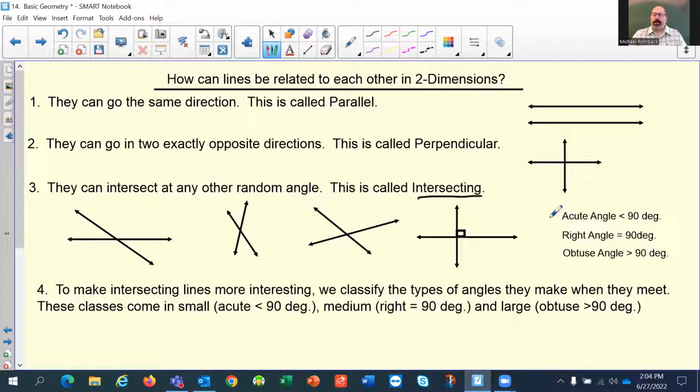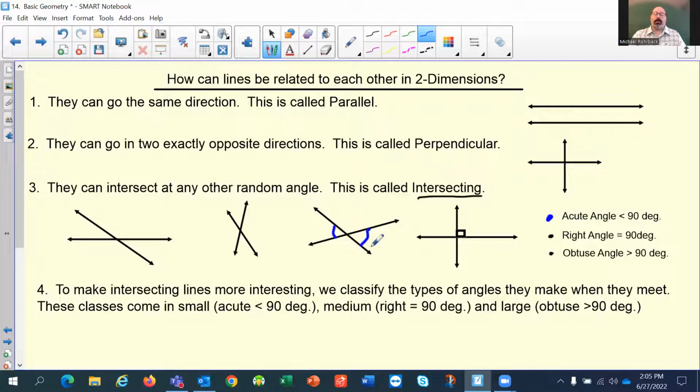These three words here. So you have acute angles, you have right angles, and you have obtuse angles. So an acute angle is less than 90 degrees. So if this right here is 90 degrees, anything that would be smaller than that is going to be an acute angle. So let's just mark that in blue. So acute angles on this page are not these. There's no angles here, but this angle here, and then the one opposite, these are less than 90 degrees.